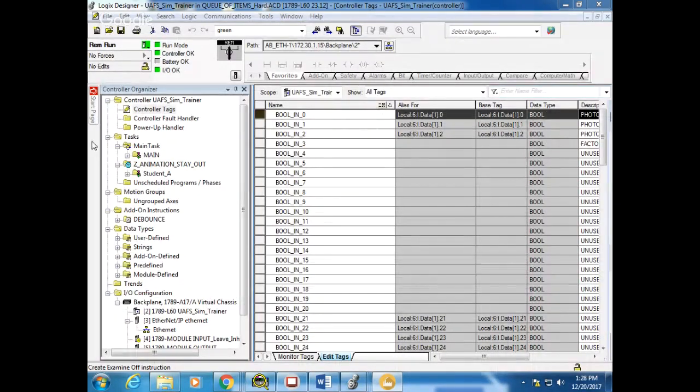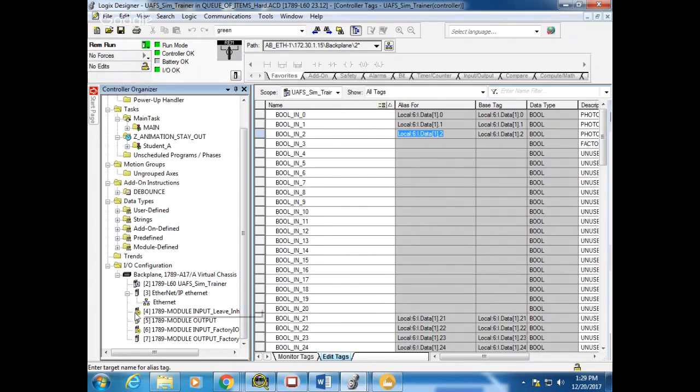In order to simulate real I/O, I took the Boolean bits that were created for the factory I/O simulations, and I aliased them to actual I/O. And so when that bit is activated by the software in the case of an input, it reflects itself in the I/O. Now typically you can't do that because I/O tables overwrite that data, but I paused those input cards, which lets me get away with that. So we actually are programming with real I/O.